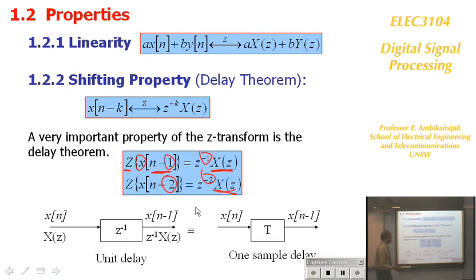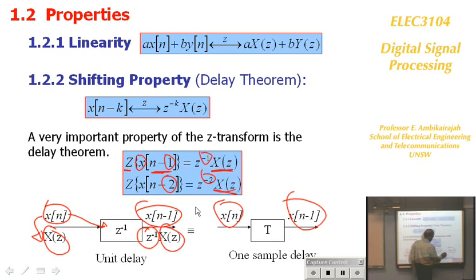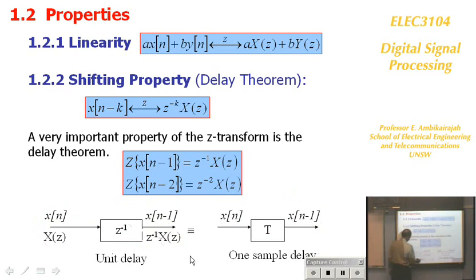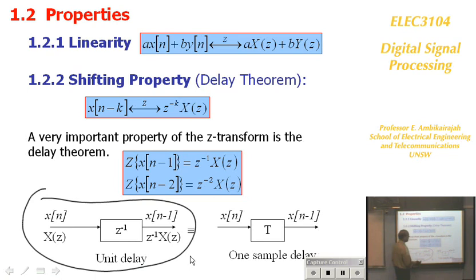So take a signal here. x[n] is your discrete signal. You pass it through one delay unit, you get x[n minus 1]. If you take it in the z transform domain, the z transform of x[n] is X(z), and passing through a delay, you get z to the minus 1 times X(z). In previous books, when you write this in the time domain, they normally represent it as one sample delay, and in the z domain, they normally write it as one unit delay. But people have mixed things around. Now, this is the convention that you use, no matter whether it's a time signal or z domain signal. This T is kind of moving away. Not many people use T as a delay anymore. They simply say z to the minus 1 is a unit delay.